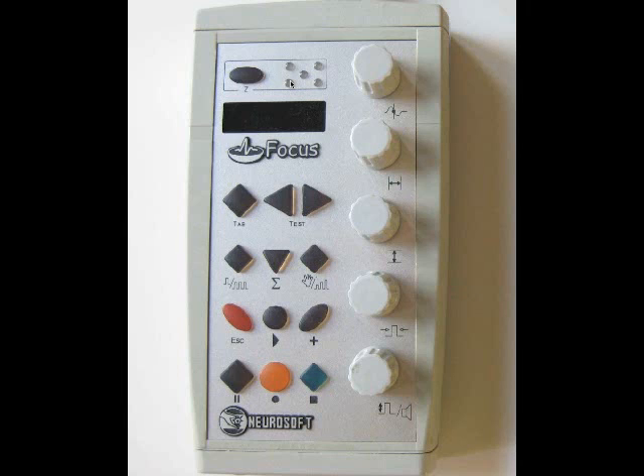Now let me go over the navigation buttons. Each time you're doing a new test, you have to go to a new mode. Just by pressing the forward button, it goes to the next test; pressing the backward button goes to the previous step. For instance, if you're doing upper extremity testing and you start with the median nerve and you're done, press this and it goes to the ulnar, press again it goes to the radial. If you want to go back to see the median, press the back button, and then press forward to return to where you were.